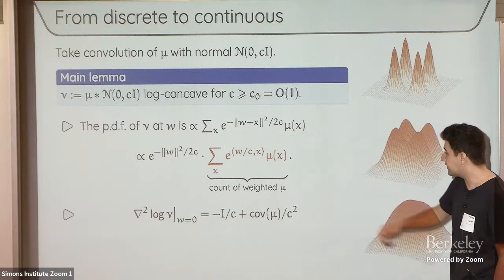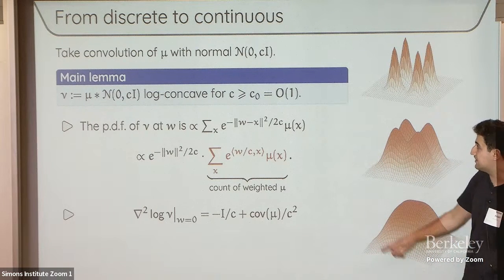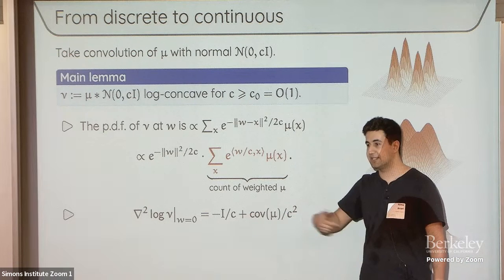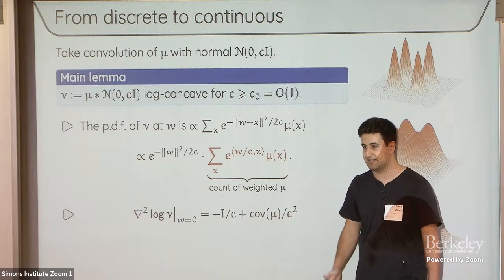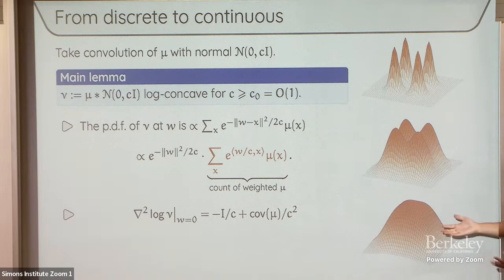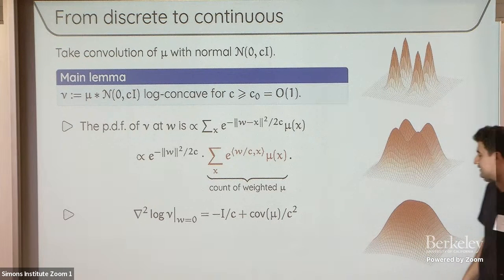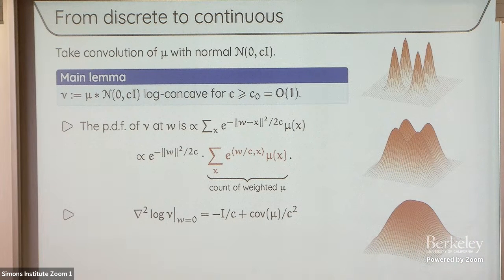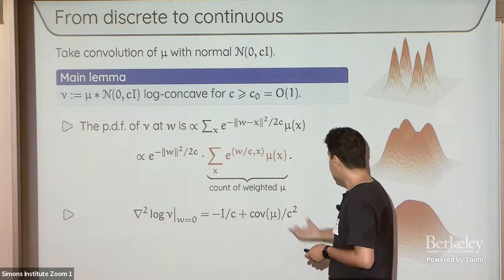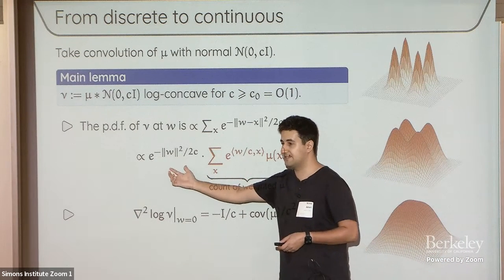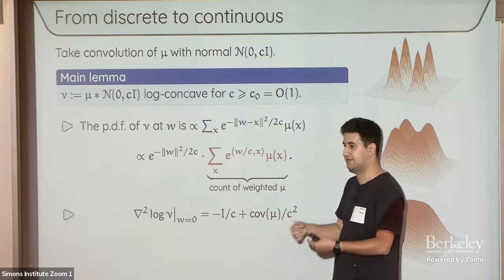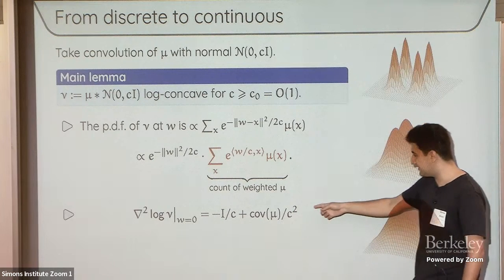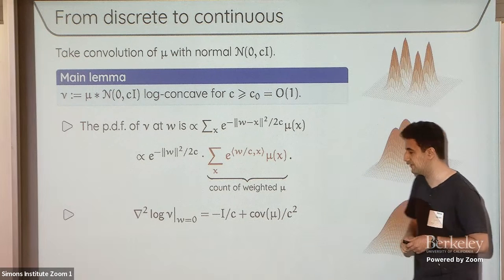So from this calculation, you can see that as I increase c, the width of my Gaussian, at some point this first term, which is negative, is going to win over the second term, which is positive. And basically, all you need for this thing to become negative semi-definite is that your covariance is not too large. You said positive words, but okay. Yeah, so the Hessian of this thing is PSD. The Hessian of this thing is negative semi-definite. There are these two opposing factors. And that's why there is a specific threshold after which this thing becomes log-concave.